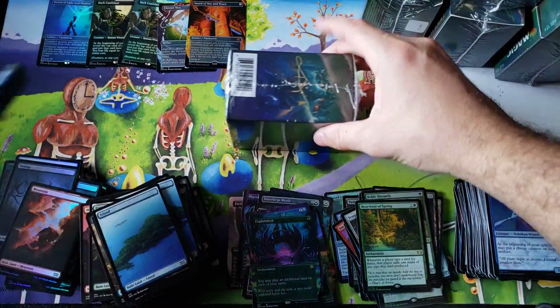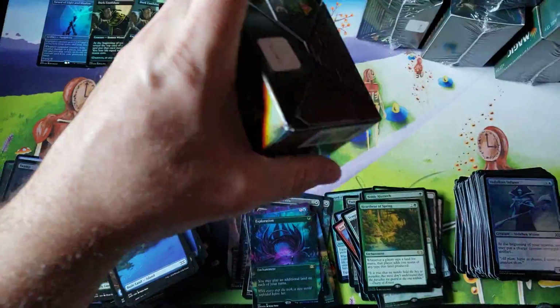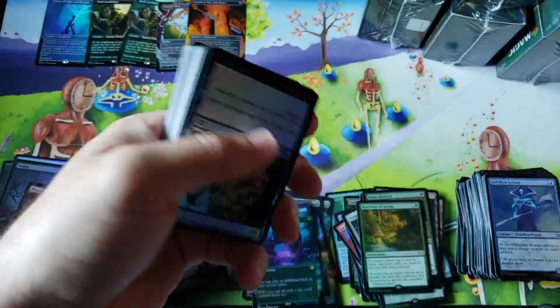All right, so we are officially halfway through on the halfway point there. Overall, we've made a little recovery there with some Exploration, some Sword of War and Peace action. We got a Chrome Mox, a super weird double Dark Confidant. I don't know, that's just awkward, everybody.